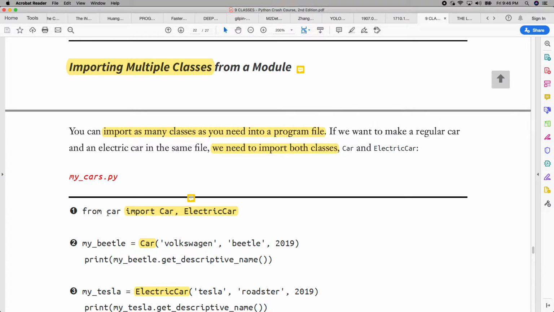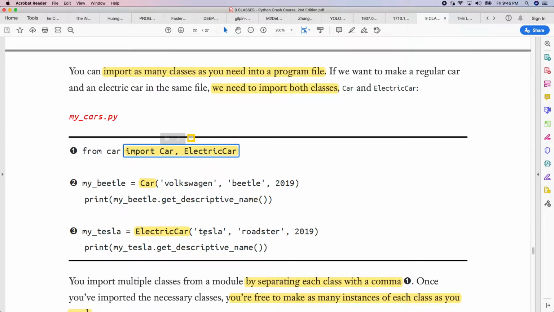You can say from car, this car is the name of the module, and this is the name of the class. You see this is a capital letter and this is a small letter. That's a convention that is used in the Python standard library. So it means that inside a file called car.py, we are importing two classes. One is called Car with capital C, another one is called ElectricCar.